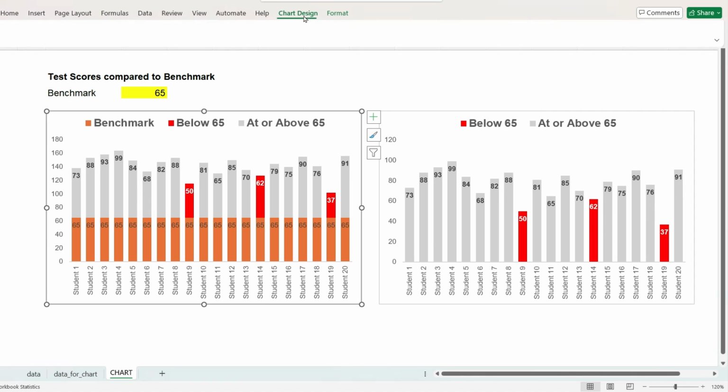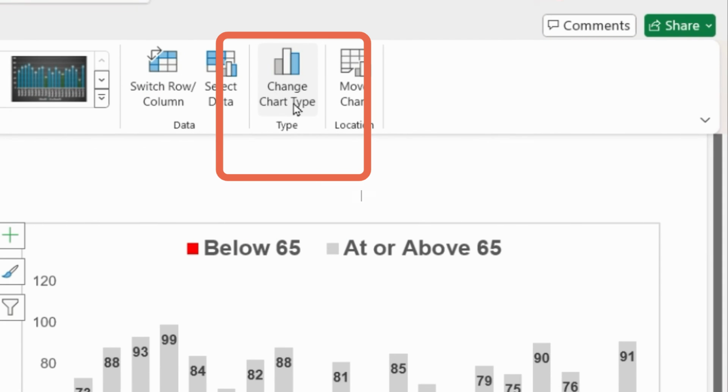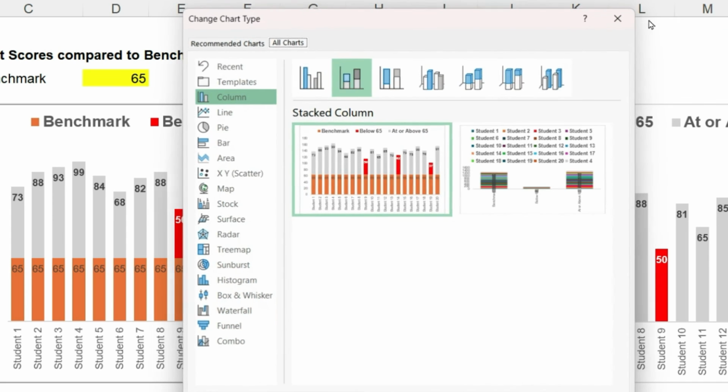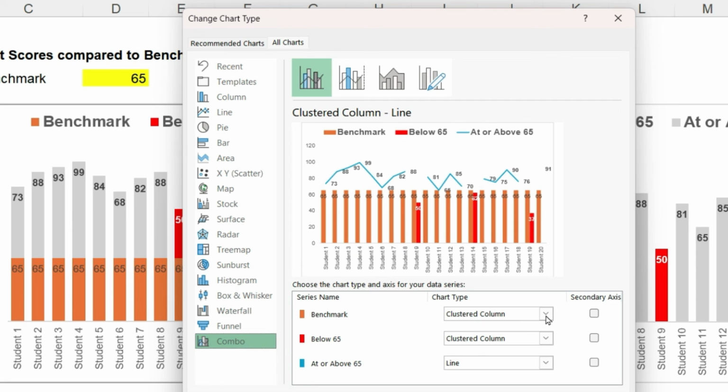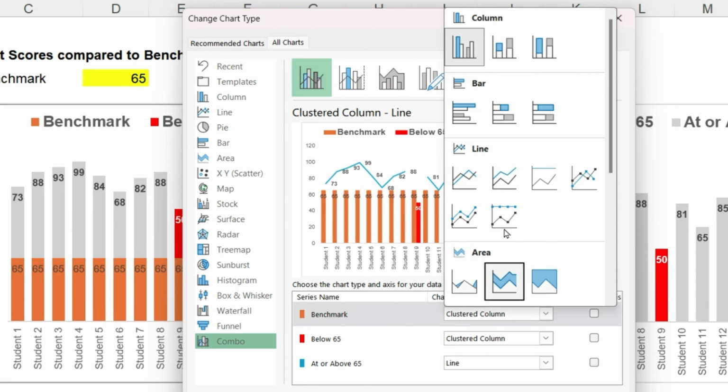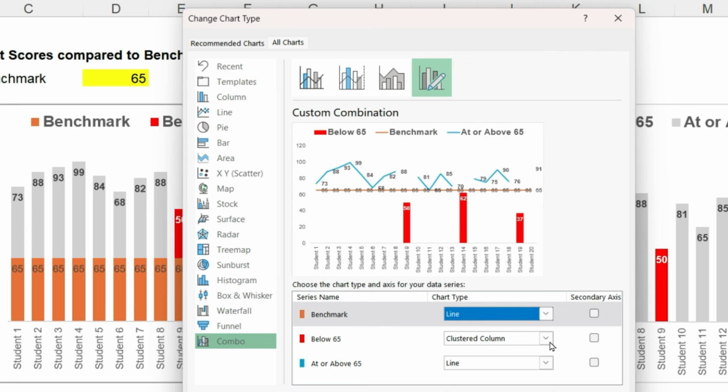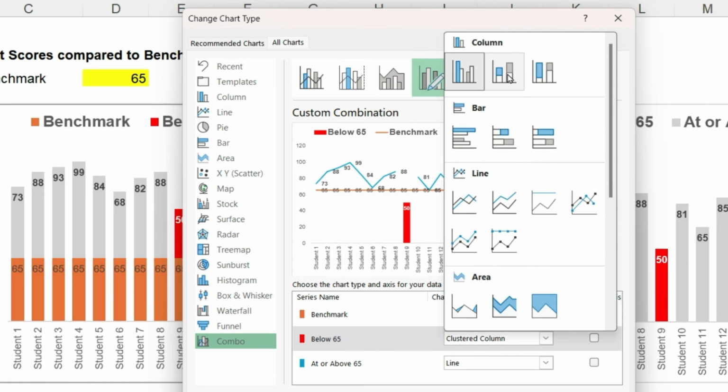Then go back to the Chart Design ribbon, click on Change Chart Type. On the All Charts tab, select the Combo Chart. Set the benchmark to line, and the other two categories to a stacked column chart.